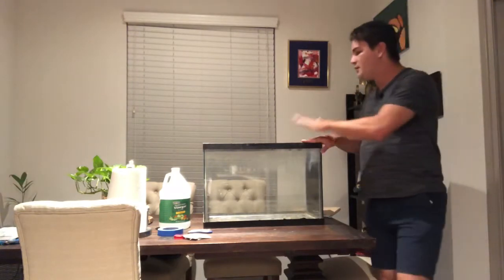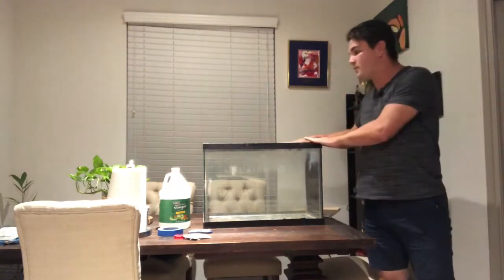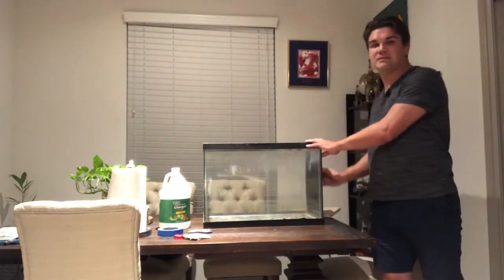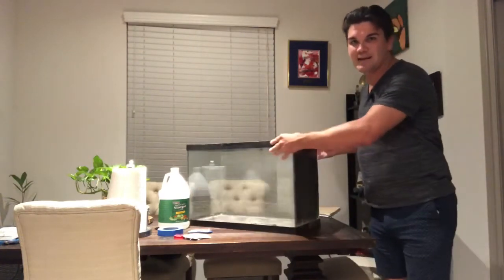So if you have visually examined your aquarium, you have checked the seams and the glass, then you can start moving forward with refurbishing this aquarium. Now, one really cool thing about this aquarium, for a lot of people when they do their fish tanks, one of the easiest ways to get a lot of impact from the things that are inside the fish tank, they will paint the back glass. They'll even sometimes paint the side glass, as has been done on this aquarium here.